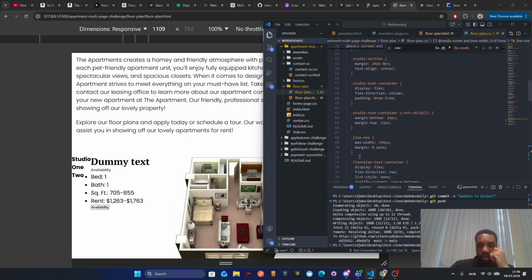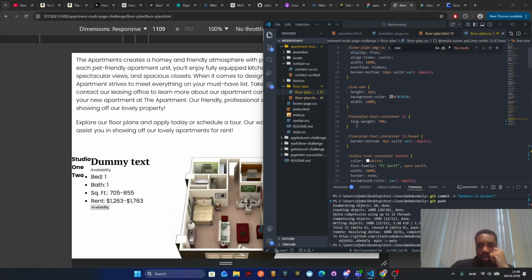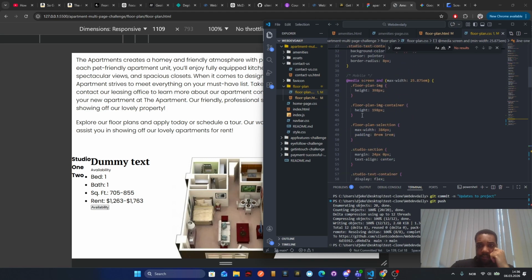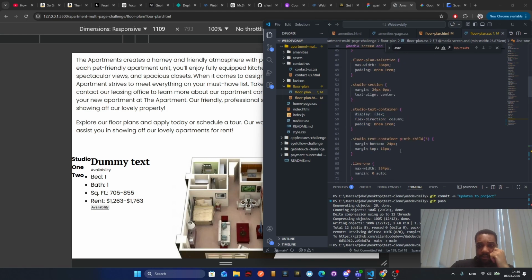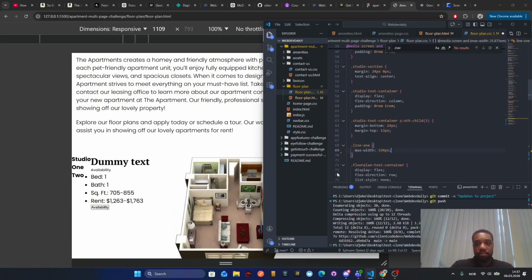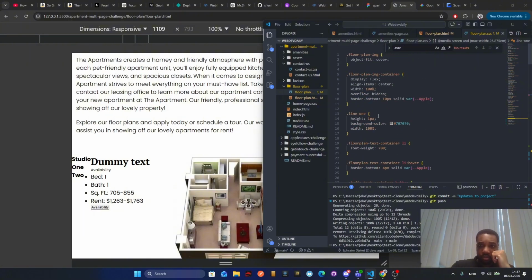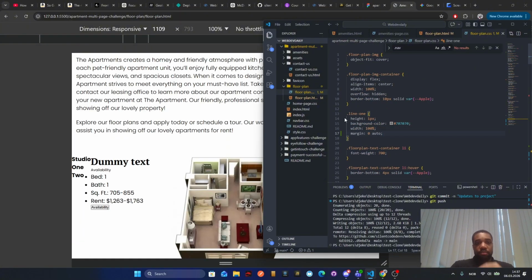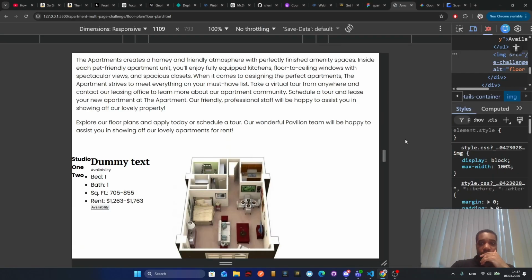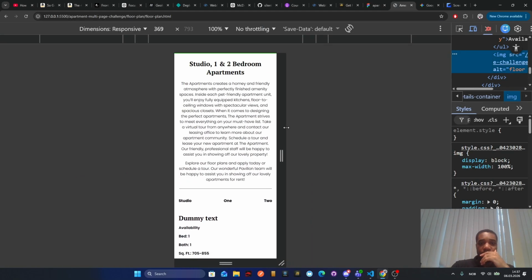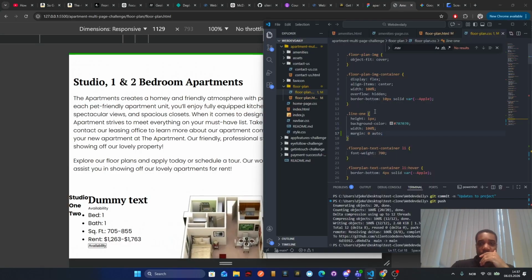This is mobile. So it still shows up on, it doesn't show up here.